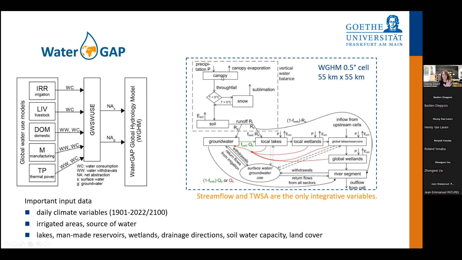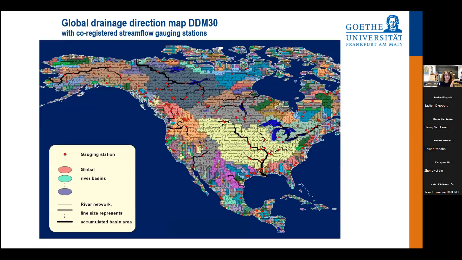What is missing in Water GAP is glacier storage. But outside of glaciarized areas, Water GAP covers all water storage compartments, so we can use GRACE-derived total water storage anomaly estimates for validating our model. To give an impression of the half-degree resolution: for North America, this is one tiny grid cell, and here you see the drainage directions routing precipitation through the Mississippi basin to the ocean. Red markers show stream flow gauging station locations — the standard way to calibrate hydrological models.